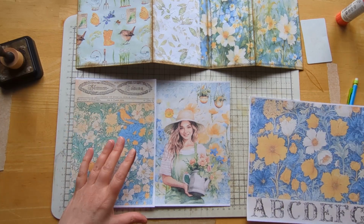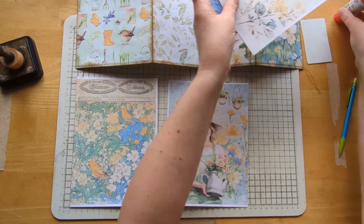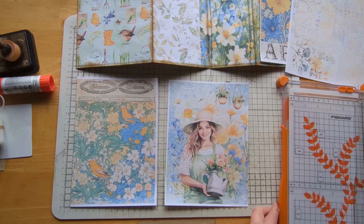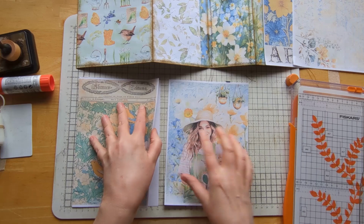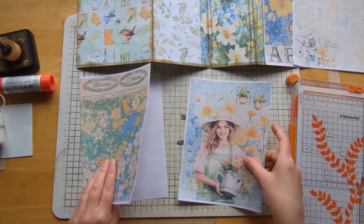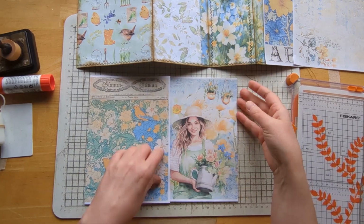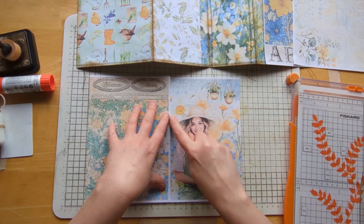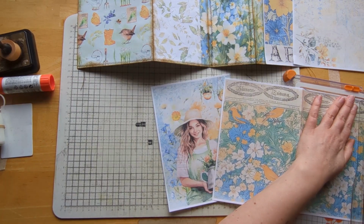So we can, let me just move these over to this side so that I'm not knocking them, because I need to cut bits off as I go. So I need to decide which bit is tucking in, whether that's going to go like that or that's going to go like that. I think I'm going to tuck this in because I don't need all of her, and I'm going to tuck it in quite a bit to about there. Actually, if I do it there, the crease is going to be here to fold. So I need to take this white edge off. That's what I'm looking to do.